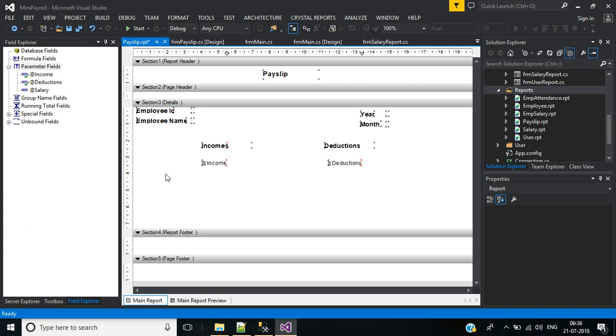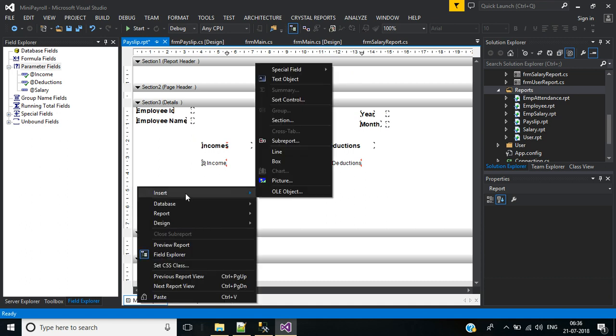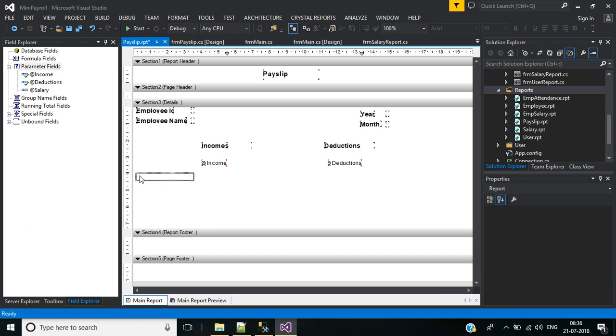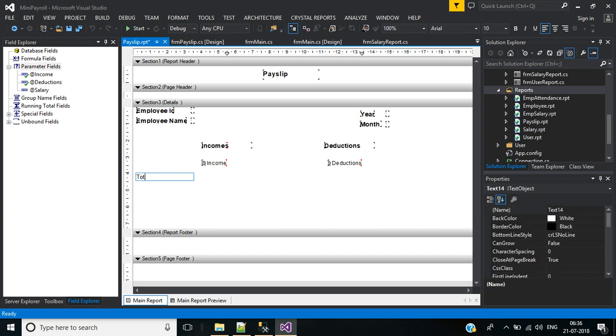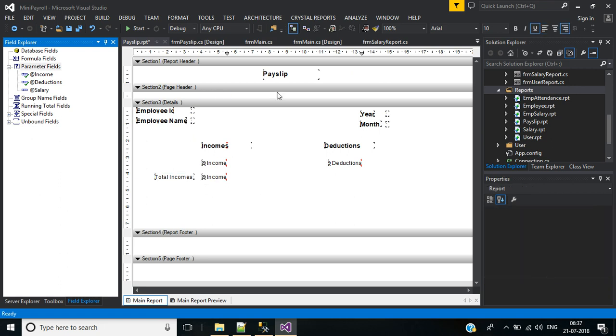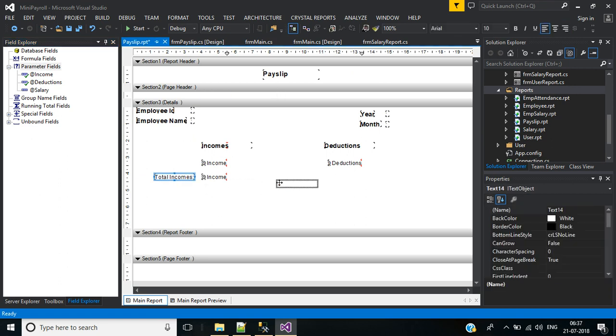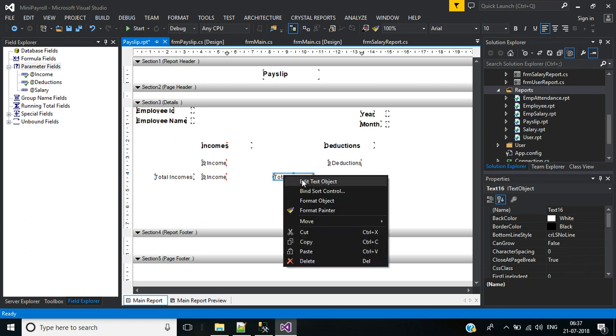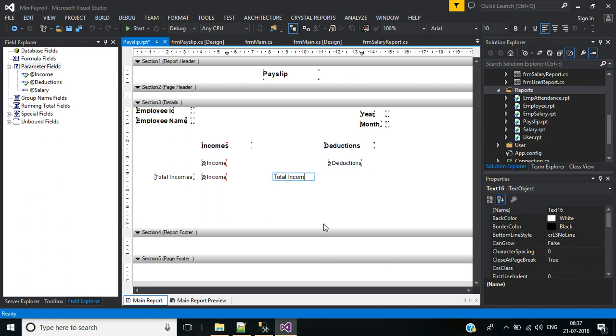For that, here I need text object. Total income. Total income, same income only. Here I want to display total deductions.